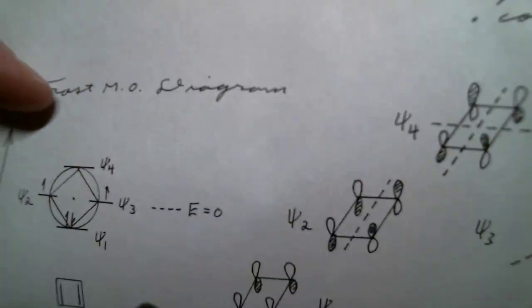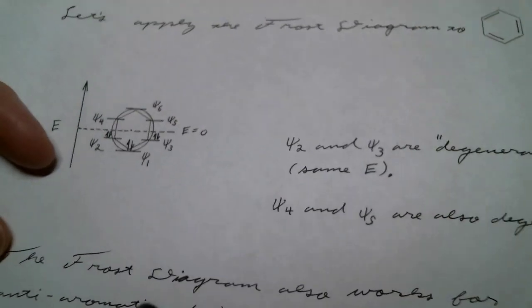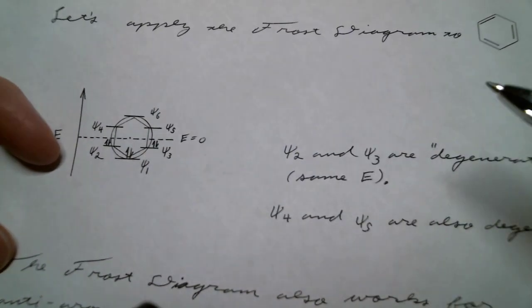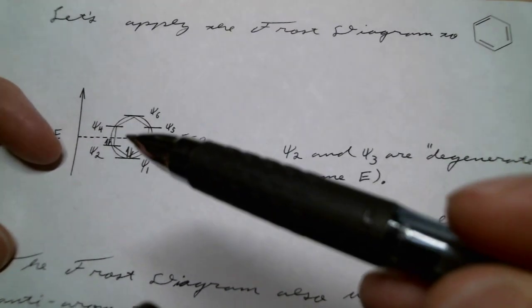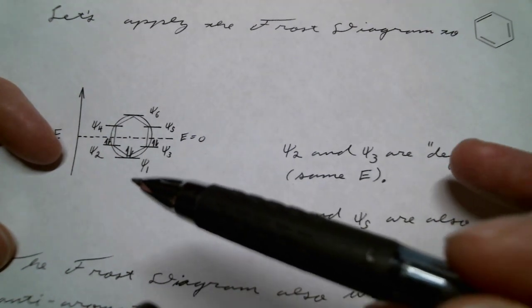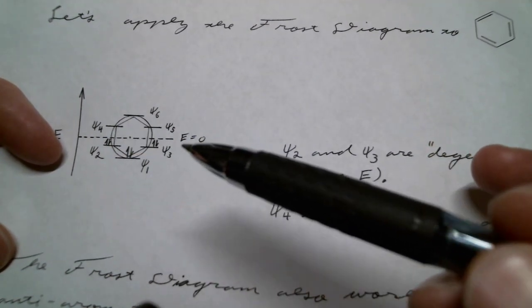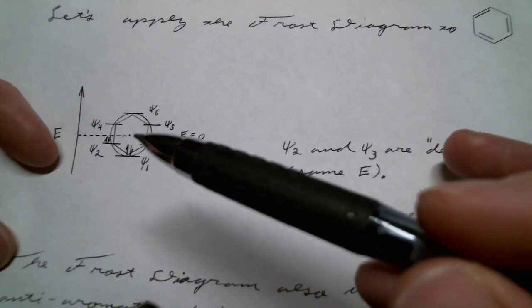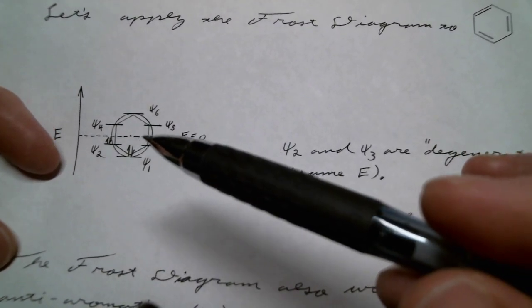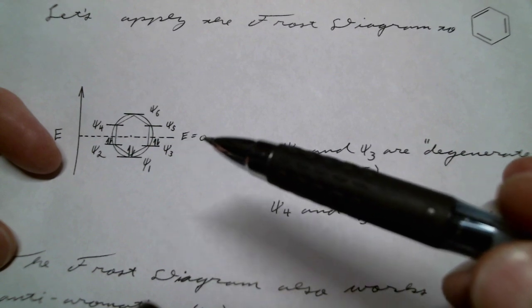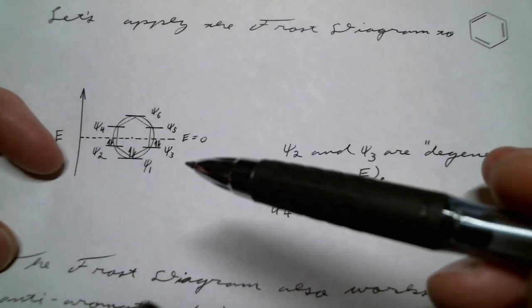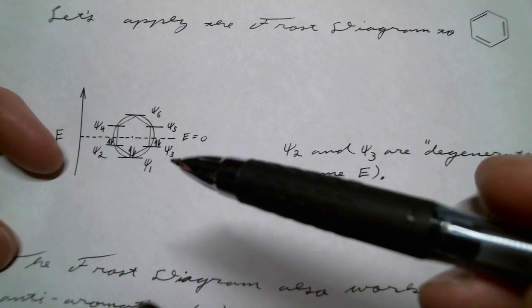And you can see from the molecular orbital diagram for benzene, we have filled molecular orbitals, right? Because we have 6 pi electrons, 2 electrons go in psi1, 2 go in psi2, 2 go in psi3, and all of these molecular orbitals are bonding in the sense that they fall below our arbitrary energy equals 0 line that helps us characterize molecular orbitals as bonding or antibonding.